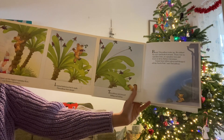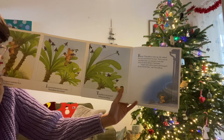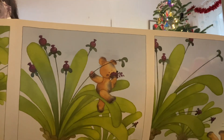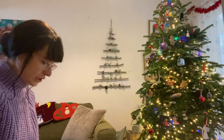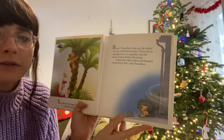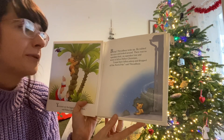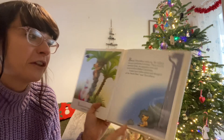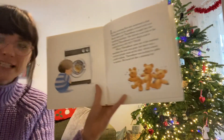It tasted delicious, but it made Threadbare feel so sleepy. Threadbare felt himself falling and falling. The squeaker fruit is very messy and juicy — it reminds me of a plum, that very dark purple shade. Bump — Threadbare woke up. I wonder if this was all a dream. He rubbed his eyes and looked around. There was no squeaker fruit, no squeaker tree, and worst of all, no Father Christmas. "I must have fallen asleep and dropped off the North Pole," said Threadbare. It's going to be very dirty — he was covered in soot from the chimney.